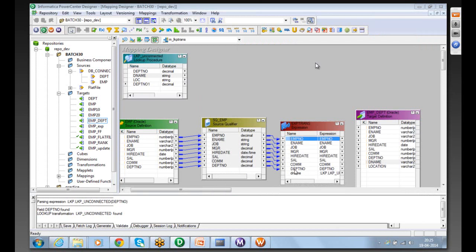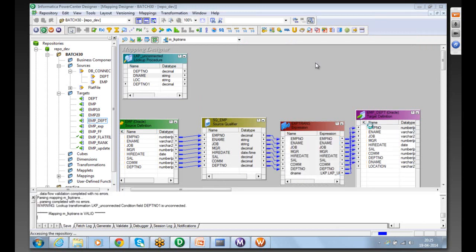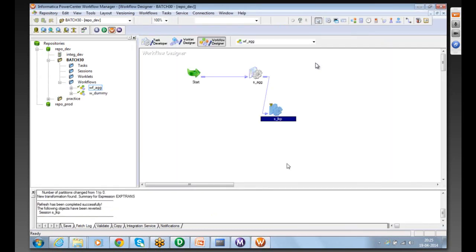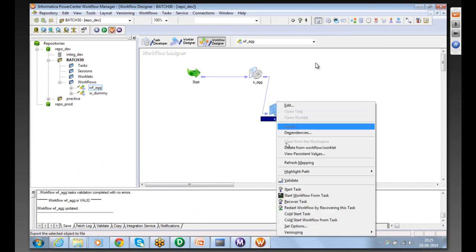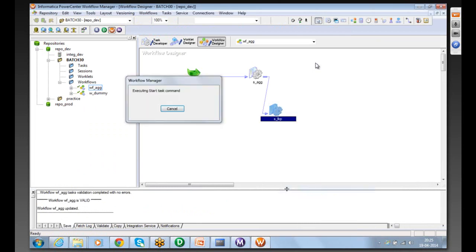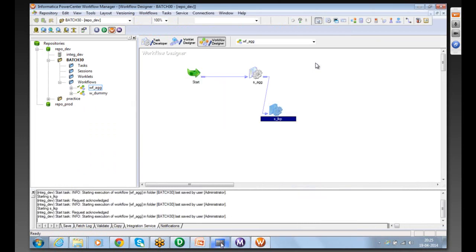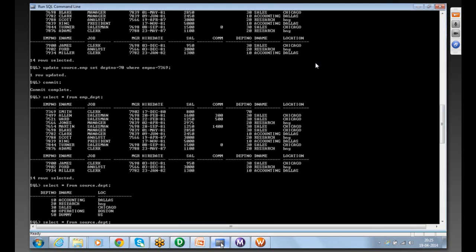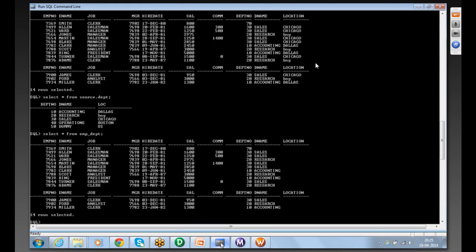And now I am going to connect the columns to the target. So this way we can use the transformation unconnected. Let me refresh it, save. So I'm just going to run because I didn't do any changes. All I did is just remove the connections and add one transformation. So I just ran it. See now, it has only value for dname, not the location, because it cannot receive the location. Only one column can be taken.